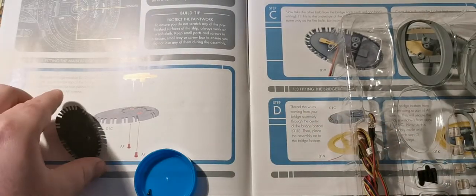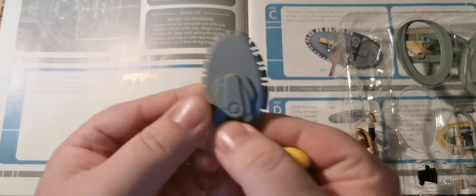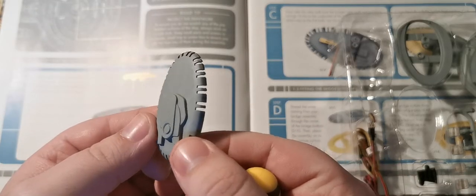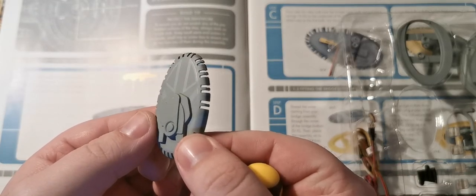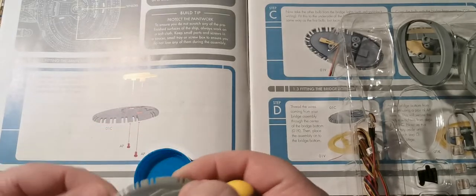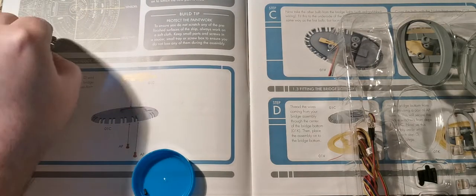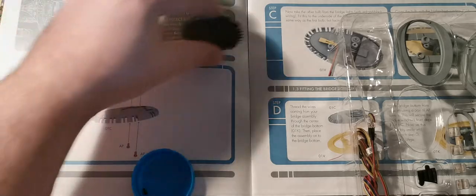And here we go for the bridge. I don't know if you can see this from the video, but there's quite nice detailing of fire. Oh, there you go. Nice bit of lighting. Some nice detailing effects. Yes, we are staying with this part.